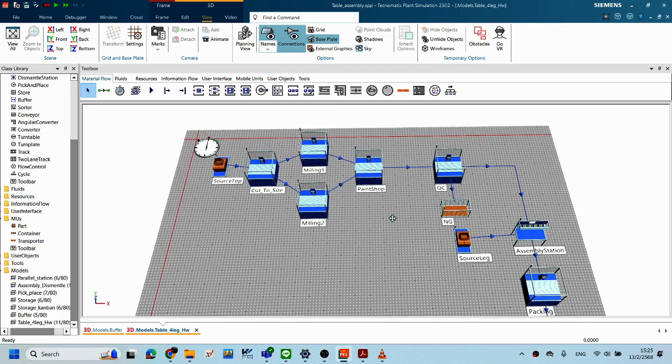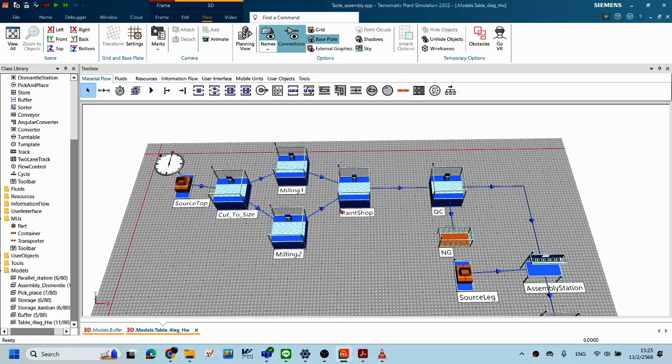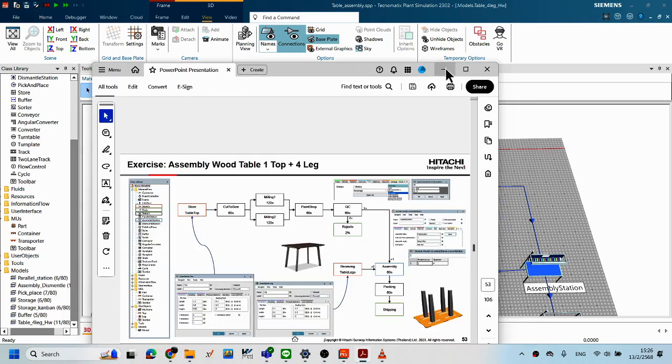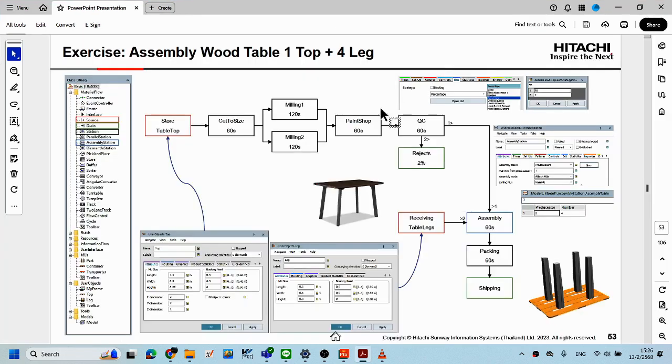It's about the time to set up the cycle time, right? The processing time. I need you to see the example again. You see here, all of the sessions are 60, right? And SMB is also 60 seconds, and there are just two other stations at 120 seconds, for the two milling machines.